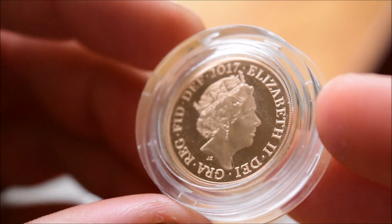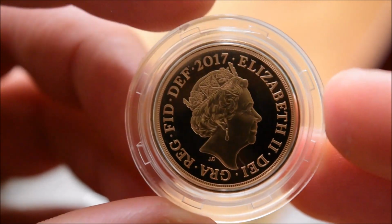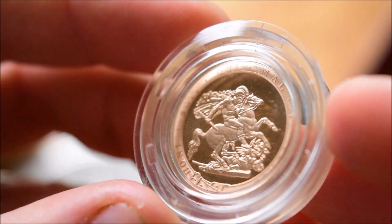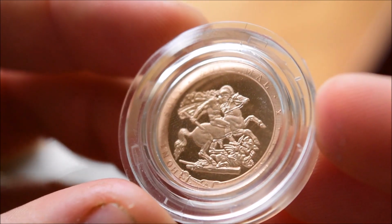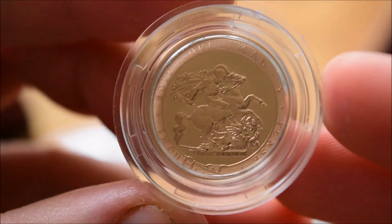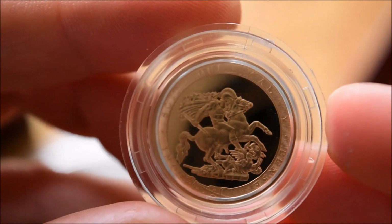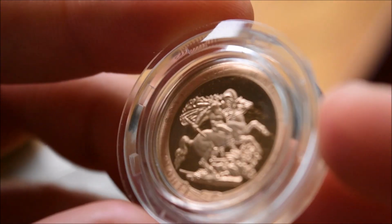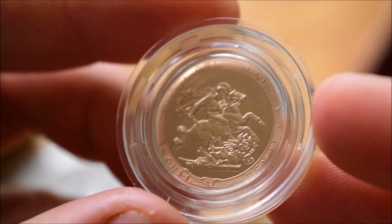I do think this is going to be a very good coin for the future in terms of return on investment. I do love it. I think it's a fantastic design. But we have, as I said, seen a large number of sovereigns come out in 2017, and if you are an avid sovereign collector, now I'm not really an avid sovereign collector, so I don't feel like I have to have every single type and variety out there, which is a good thing, because if I did, I would have to spend something like £10,000, which is absolutely ridiculous.